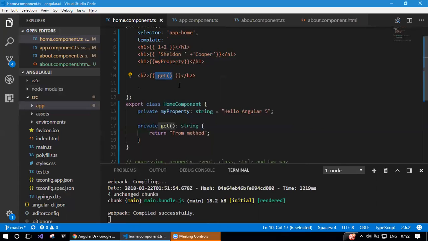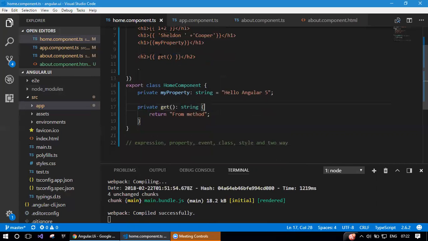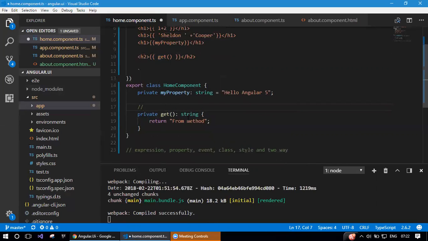A couple of things that you should note is this function has to be very lightweight. The reason is you're calling this function from the view. If it is taking a lot of time to load, your view rendering would be slower. So this function, if you're calling it from view, it has to be side effect free.